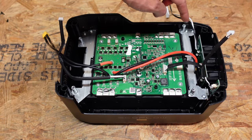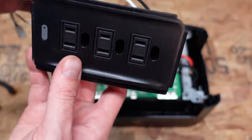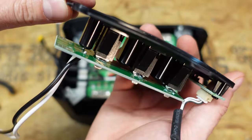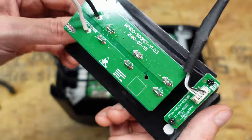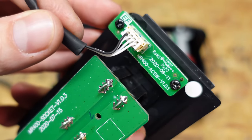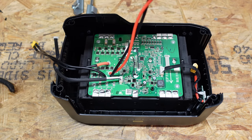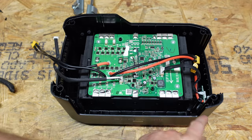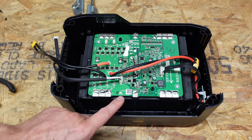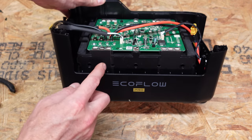There are six Phillips screws holding a metal bracket on this battery. I can also lift out the AC outlet panel for the AC output — a fairly simple panel where the receptacles are soldered directly to the PCB, along with a push button switch to turn it on and off. There's another XT60 here. I made a mistake — this lead is actually the input from the auxiliary battery port, not from the battery bank below. The power must be coming from the battery bank through tabs soldered on the side, likely using those tabs as well as the BMS.